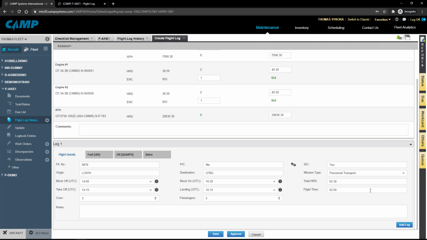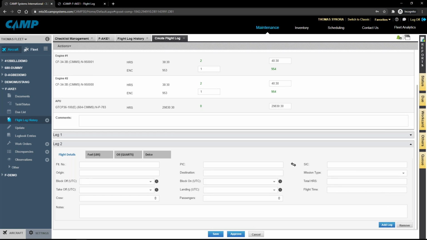So if you're done with the first leg, you can go ahead and add another leg. I don't know what the limit is, but in an electronic system, it makes no difference whether you create a flight log for each leg or you put multiple legs into one log.